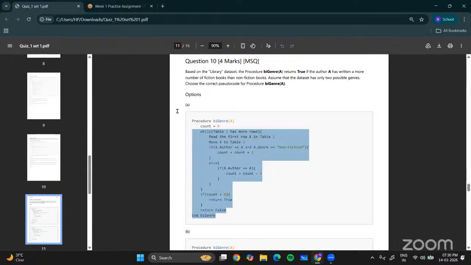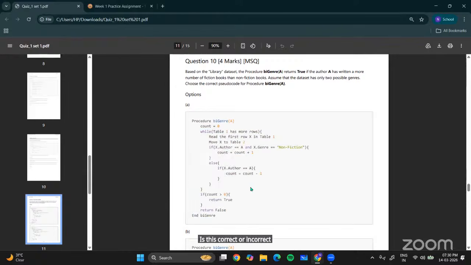Is option A correct or incorrect? Incorrect. Why?